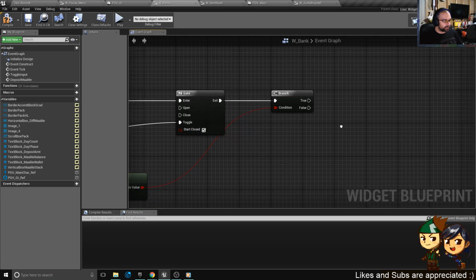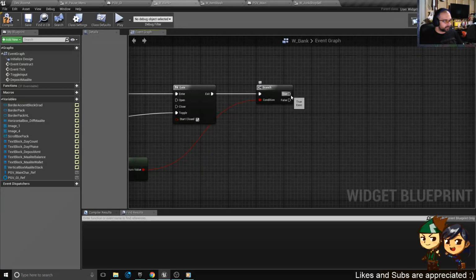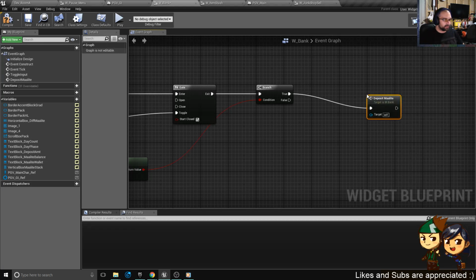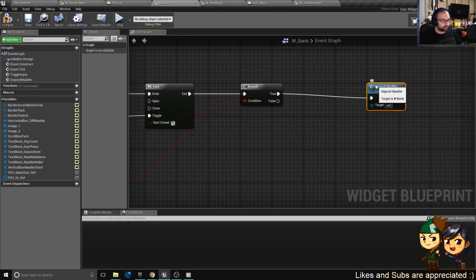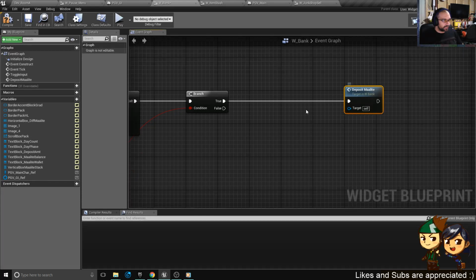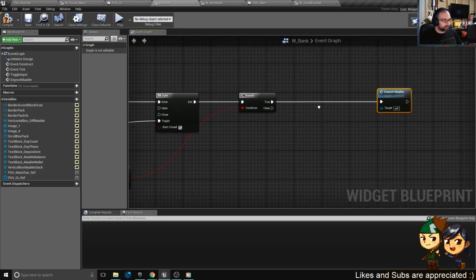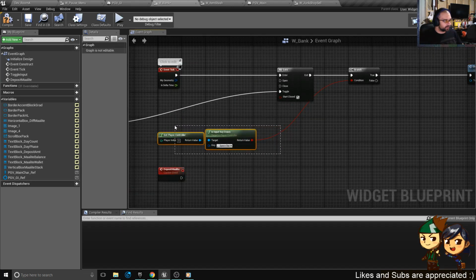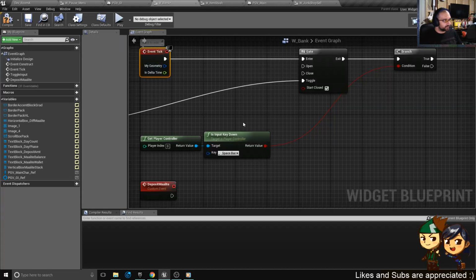From here, once that's pressed, we would call our deposit malite. And in between we could do something, like the nature of this function and event tick.